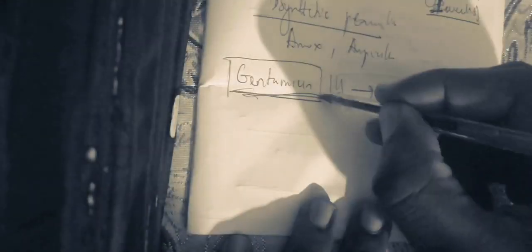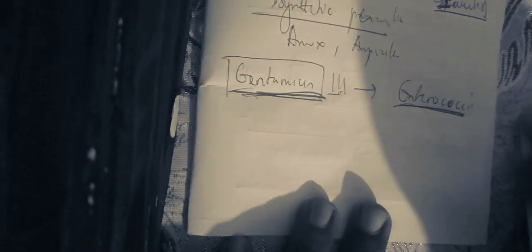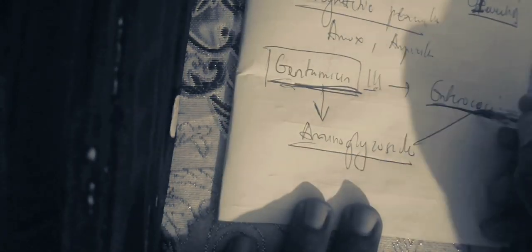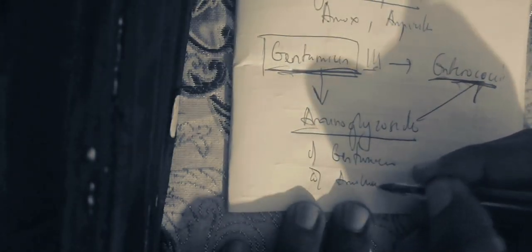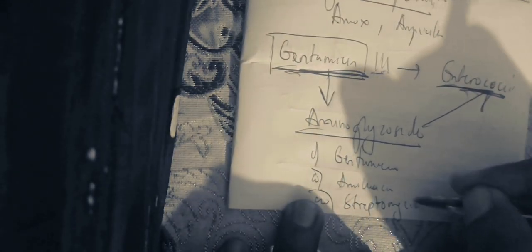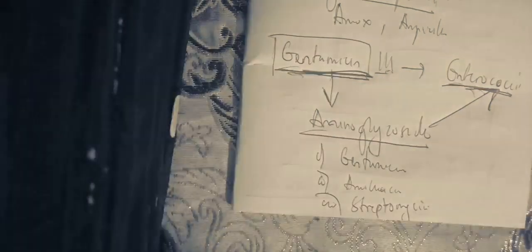The last thing that I wanted to say is that the enterococci can be targeted by gentamicin. Gentamicin is going to target enterococci, but other classes of medication can also target the enterococci. Is it clear? And those are aminoglycosides. The aminoglycosides, all of them target the enterococci. An example of aminoglycoside, I've just taken only one example. We have gentamicin, we can have amikacin, and we have also streptomycin.